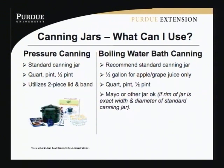Secondly, there's a lot of pots and pans that you can use, and we'll show them to you later. But you don't have to have a lot of equipment to be able to can. If you've got a good size stock pot and you've got some pot holders and your glass jars, your lids and your rings and some good quality food, you're ready to go. So you don't have to have a pressure canner to do certain kinds of canning? No, you sure don't. You can use what we call hot water bath. And most of those are done with anything that we call high acid food. That would be tomatoes and any kind of fruit.